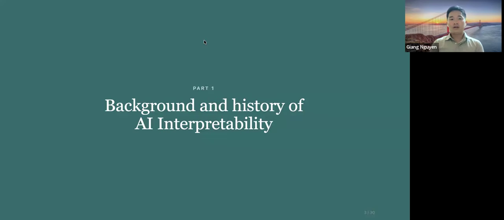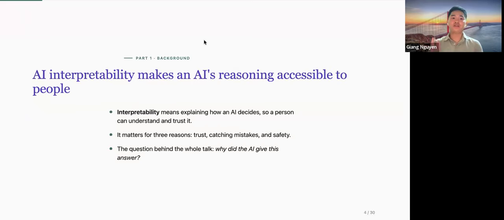So let's rewind a little bit. We are going back to the dinosaur days of interpretability, and I promise it's kind of fun. So the first question: what is AI interpretability? AI interpretability means explaining how an AI model makes a decision so a person can understand it and trust it.